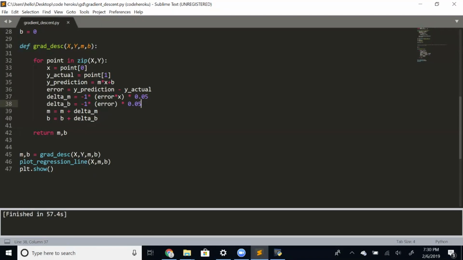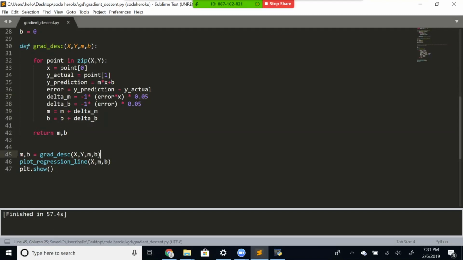It's not significant enough that you consider all of those things. Let's just get the direction from error times x, and the magnitude by which we need to move, we are going to define as a small number. This small number is what we call the learning rate of that gradient descent algorithm. Let's try it out with 0.05 and see what we get.